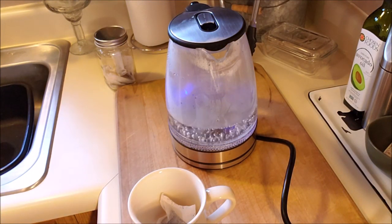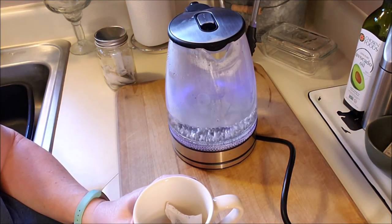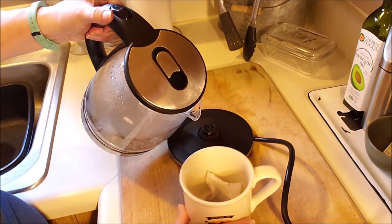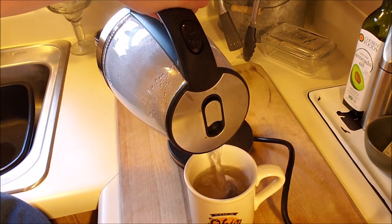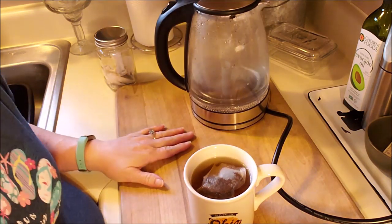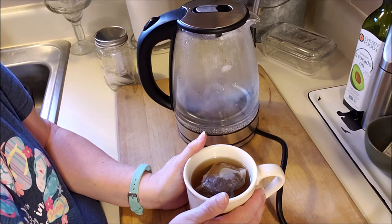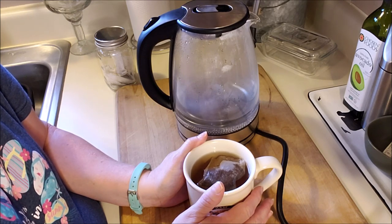You're not going to get water boiling in a microwave or on a stovetop tea kettle in that span of time. So now we've got a complete rolling boil. I'm going to turn it off, take it off, pour some tea and let that steep. Yeah, I like this a lot. I think this is going to be a great addition to my household, and especially with fall coming, having some hot tea in the evening — this is going to be perfect. So I hope this review helps and you have a good one. Bye.